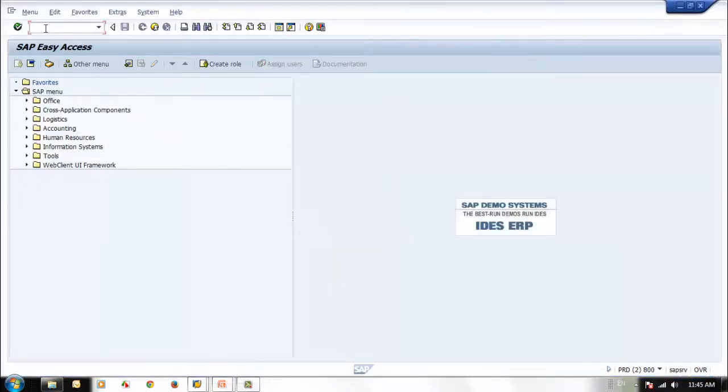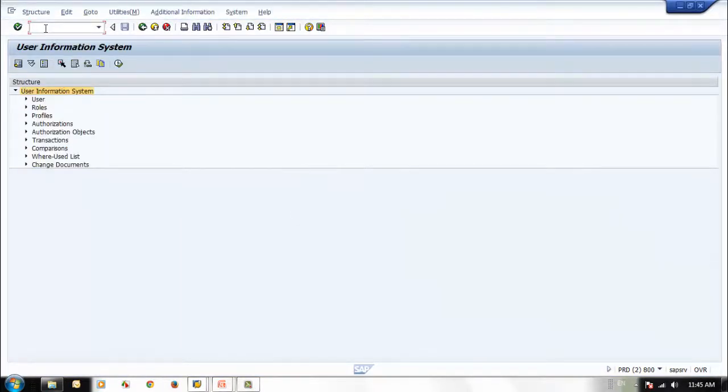This is our SAP. Go to SUIM. This is the user information system. This has quite a lot of menus.